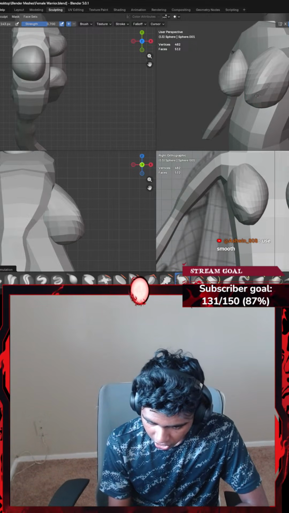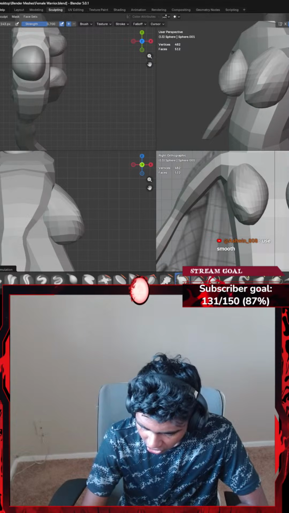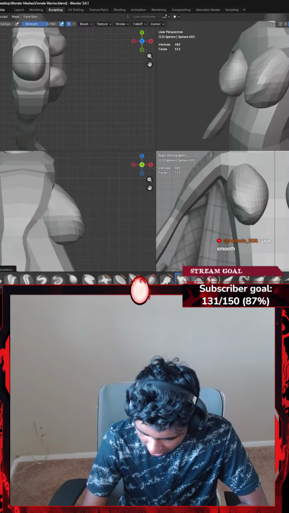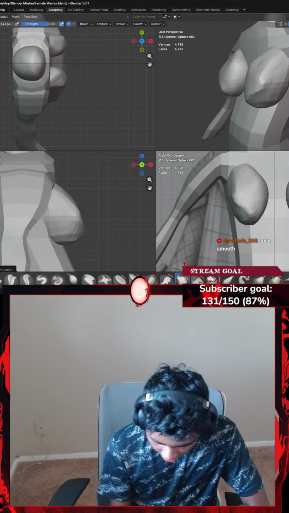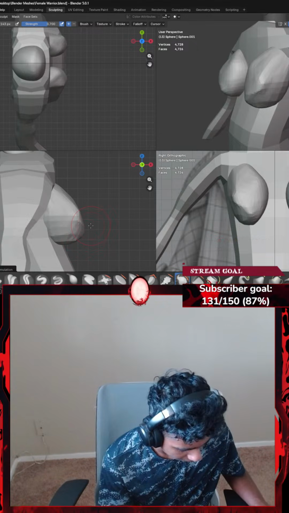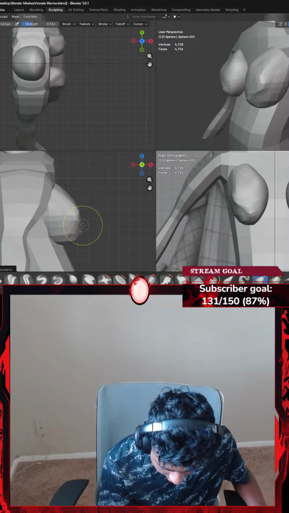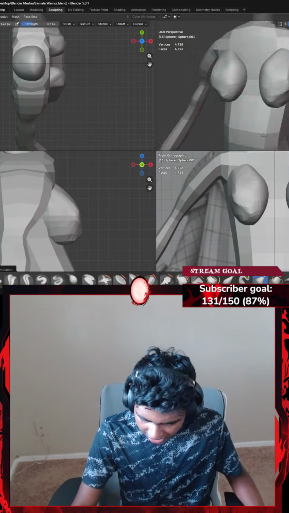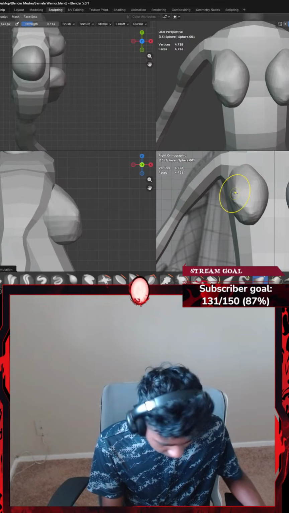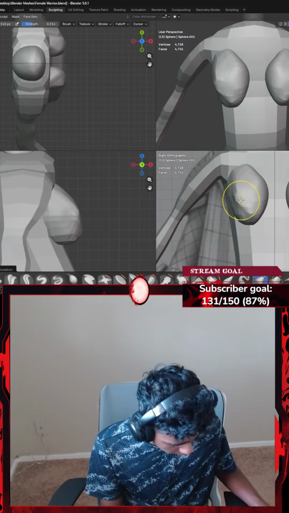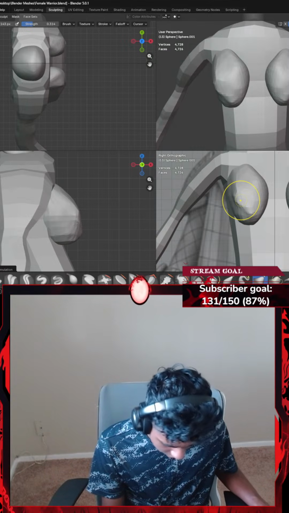Okay, that's it. Let's just kind of... Should I remesh? Let's try remesh. I won't say it looks bad. Let's go with G. The side preview looks very good, to be honest. But the thing is, it's not the side that makes it look bad. It's the front for some reason. Nope. Let's go with Control Z.